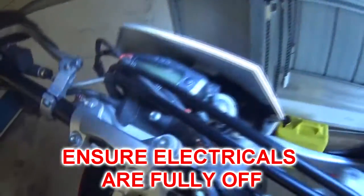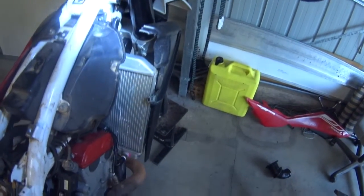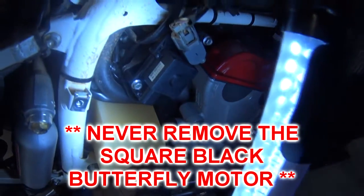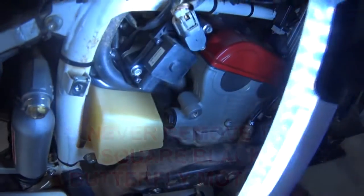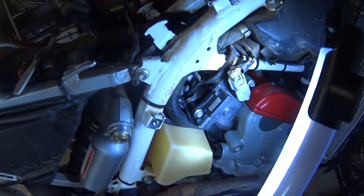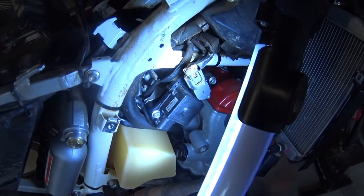You can see the secondary butterfly just there. An important point is to have the ignition off — if it's an ignition bike like this 2011, ignition off; if it's a keyless one, the power switch off. You may choose to disconnect the battery, though I've left it connected on this one. Any adjustments or fiddling around here, you want the power off. Do not, under any circumstances, remove the secondary butterfly motor. Leave it all in place — it changes position when you remove it and it's very difficult to get back to original. You'll probably need the HST dealer tool to get it exactly right. So don't remove this secondary butterfly motor if you can avoid it.